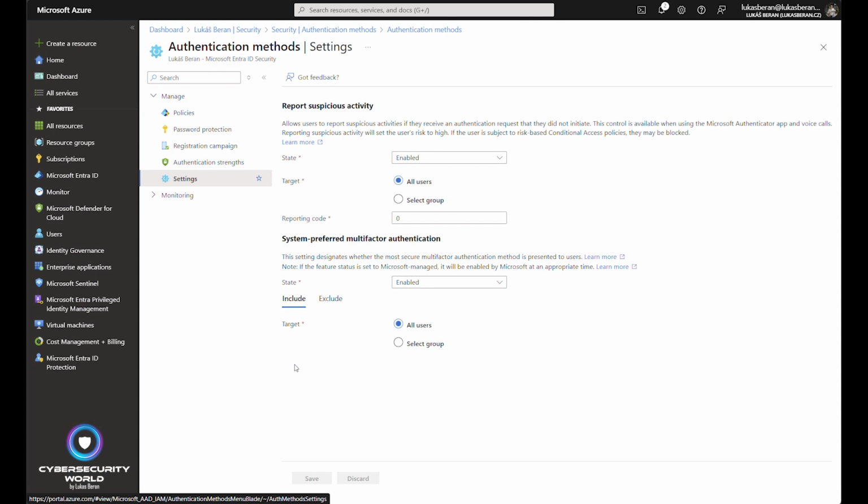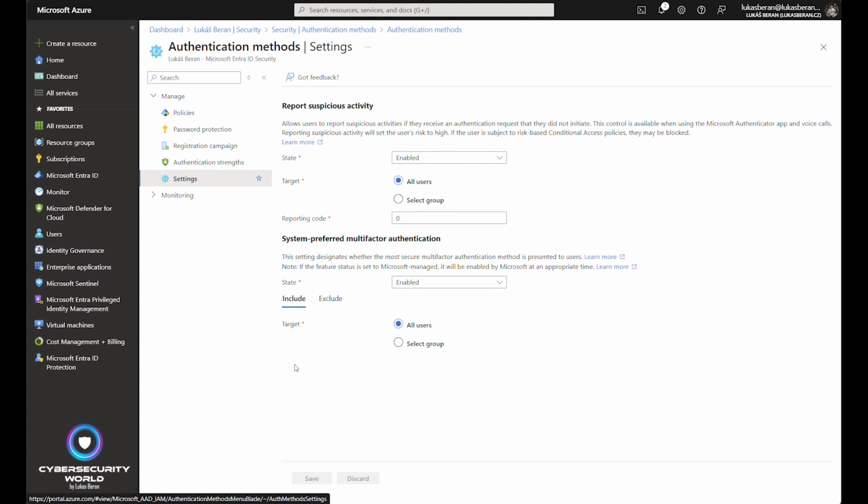With system preferred multi-factor authentication, the system in the background automatically chooses the most secure authentication method that the user has registered. So in this case of SMS, Microsoft Authenticator and Passkey or FIDO2, FIDO2 will be chosen because that's the most secure authentication method that the user has available.